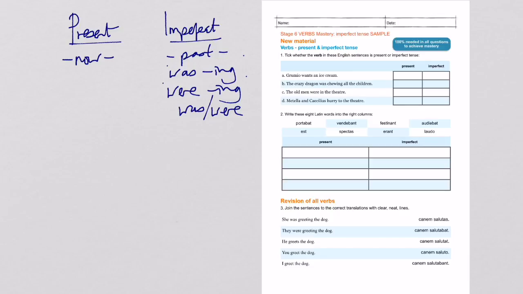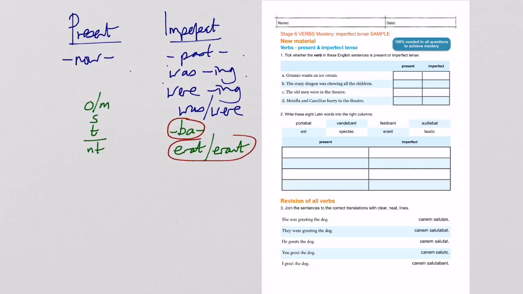And in Latin, let's go on to exciting green for Latin. In Latin, the present tense, you know how it ends. You've got O or M for the first person, S, T, and then NT for they. In the imperfect tense, you've got a BA before the ending, okay, or with the verb to be, which is usually irregular in languages, it's just erat, or they form is erant. So the key things to think about are the BA is imperfect, or the irregular verb erat or erant. Right, let's have a go at this test now.